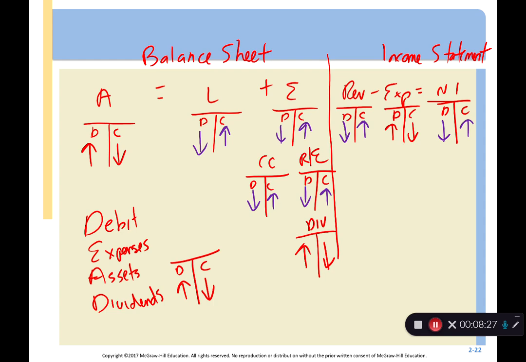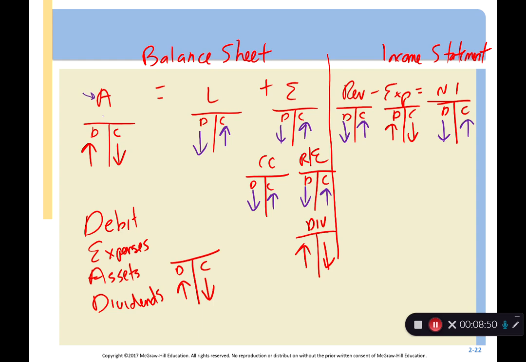So we'll go through some examples of this later, but for now, if you know cash is going up, that's the English, right? We figured out cash is going up. All you have to do is look under assets, because cash is an asset. And then you could see the up arrows under debit. So you can speak sweet, sweet accounting to me now. You could say cash would be debited. That's the same as saying cash goes up in English.